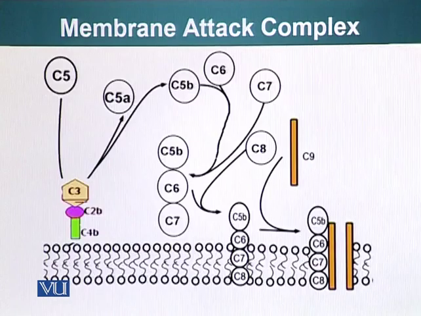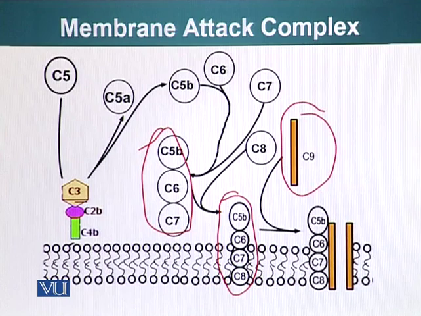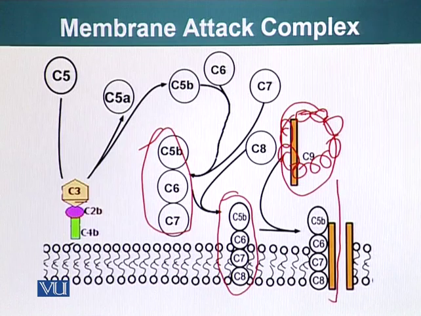So here is the complete picture. C5b associated with C6, C7 and C8 will form the structure, and it is going to be embedded in the plasma membrane on the surface of the pathogen. This protein complex is going to recruit C9, actually 11 molecules of C9, and as you can see the C9 looks like a stick. When you insert 18 molecules of C9, they will be in a conformation that is going to form a hole. As you can see, the hole has been formed.